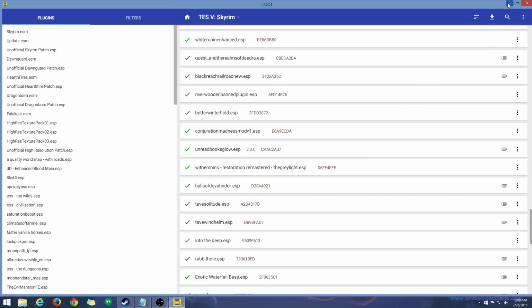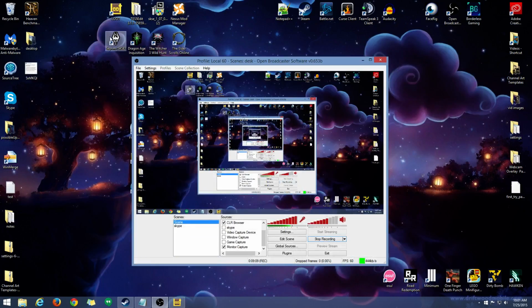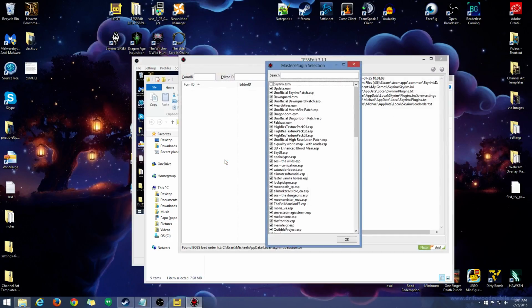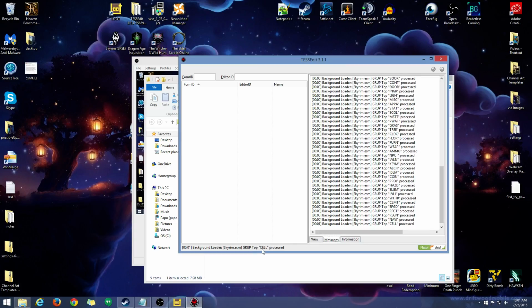I'm not going to go trying to hunt the workshop to find one that breaks on me. The next tool you use is one called TES5Edit. When it first comes in here, they'll all be selected. You always want to right click, select none. Again, always select none. And then your very first time in here, you want to select just Skyrim and update and click OK and wait for it to load.